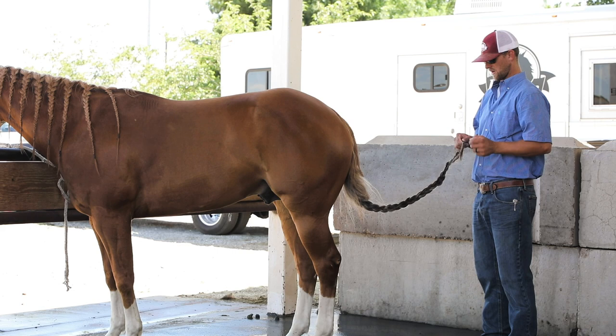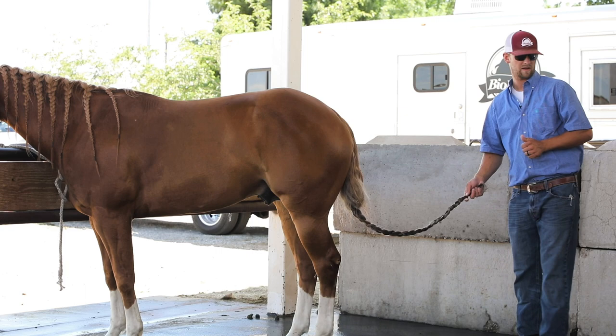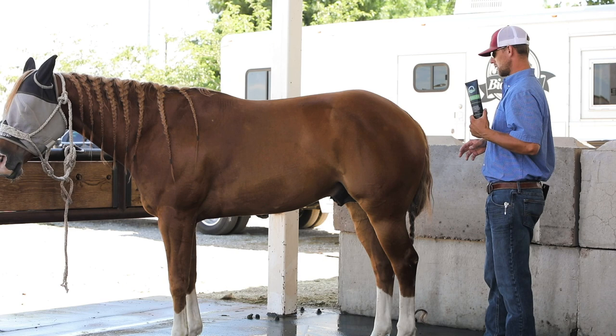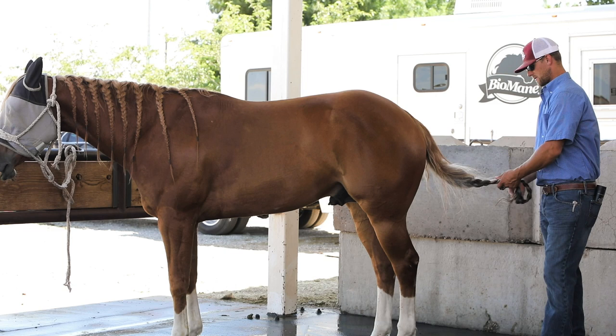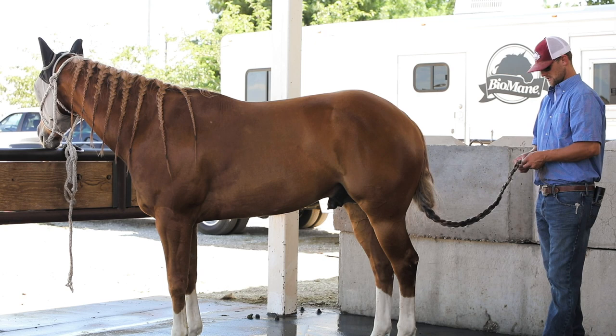So in case something came up that we didn't catch or we didn't know how to handle, there was no lack of time in getting him in. He just stayed there with them. So tails are a little bit different than the manes. I like to apply a little more detangler to the tail than I do the manes when I redo them, even before shampooing them, just because this tail's been wrapped up in that tail bag. A lot of times you get dust and debris in that tail bag, and where he's been without being done for a couple weeks, I'm expecting this to be in not the greatest shape.